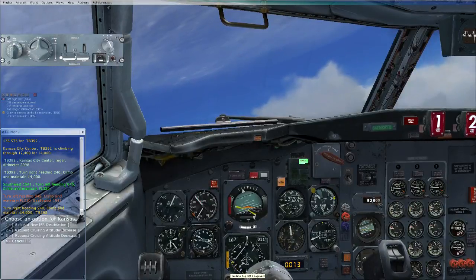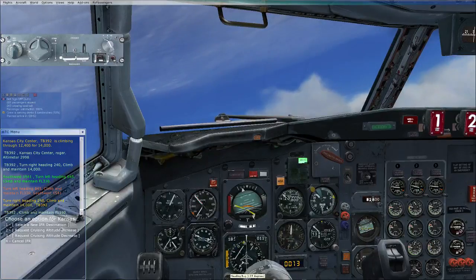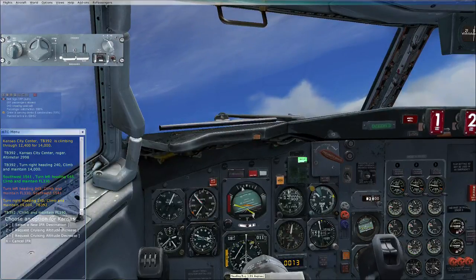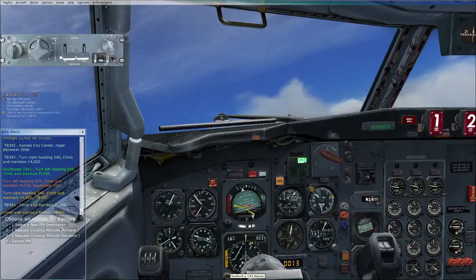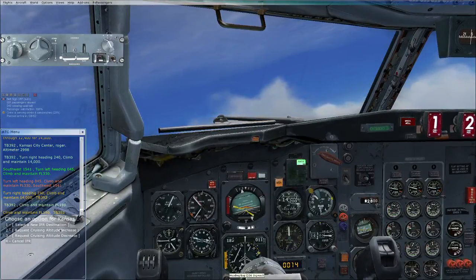I guess I should have gone the other direction. Oh well. Tango Bravo 392, climb and maintain flight level 190. Climb and maintain flight level 190. Tango Bravo 392.